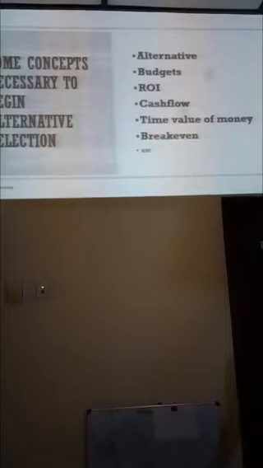And of course, there are several other tools and necessary concepts which we have to learn, so that we can enhance our alternative selection. Because, gentlemen, selecting an alternative can be a very slippery decision to make, especially when you are faced with several alternatives. You see a child that runs into the market to buy toys, and then all of a sudden they give him all the toys. He's with the money, he doesn't know what to choose. So he just starts staring around and says, I want all. And at the end of the day, the toy does not give him the satisfaction he wants.